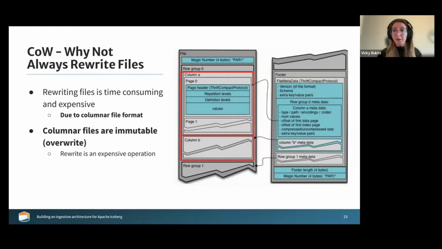That could be Parquet, it could be ORC, but the way these columnar files are formatted is you co-locate all the column level data together for all the rows. So I have a bunch of data, I have a bunch of rows. I'm going to have all the data for column A together, and then all the data for column B together, and so forth. If I want to do a modification, say I want to delete or add a row to this file, I'm going to have to make a modification in multiple places in the file. So basically, I have to open up the whole file. Because of that, we call these files essentially immutable, because I have to reopen the whole thing, make the change, and write it back down. This is an expensive operation.